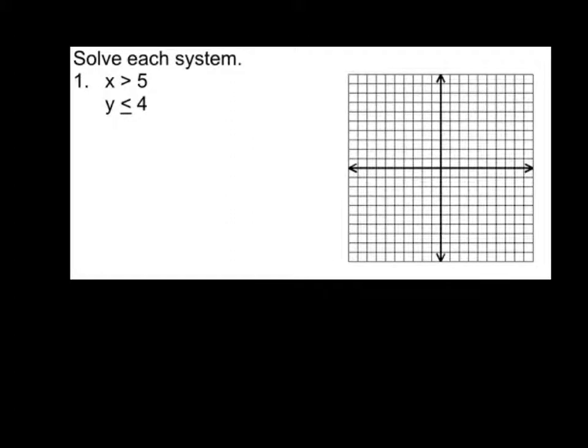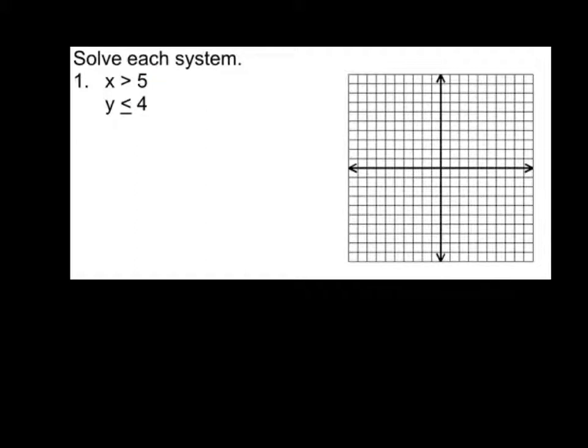This is the day one notes for graphing systems of linear inequalities. So we've already graphed linear inequalities, where we were just graphing one inequality on a coordinate plane, and we've covered systems of linear equations. So this lesson takes those two skills and puts them together. Notice that I have two inequalities, which is what it takes to make a system of inequalities, and they are both lines.